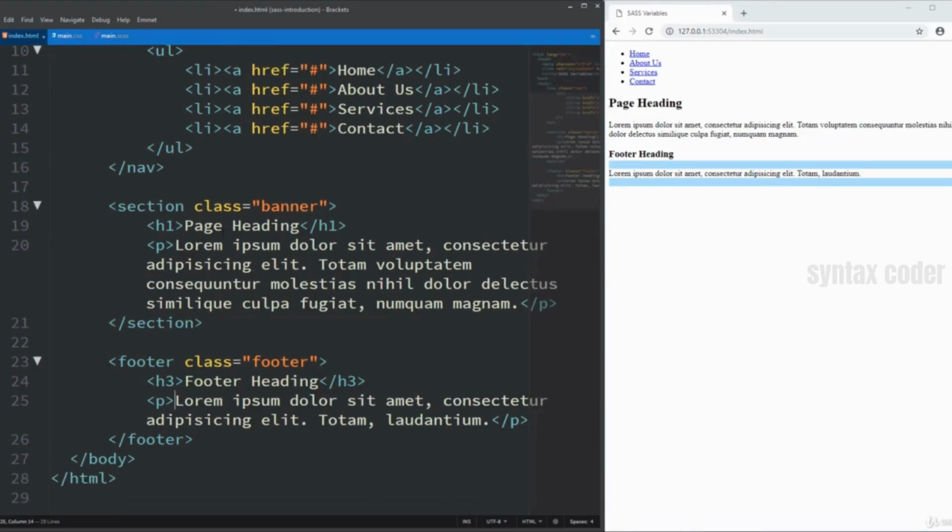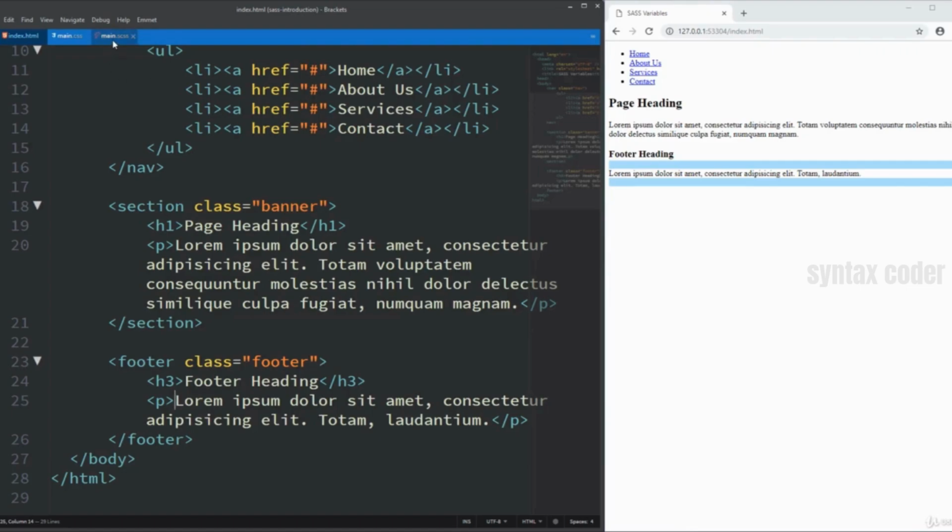Now we can write some SASS code. Suppose that this is our web page and we're going to use several colors, I mean primary, secondary, and tertiary, multiple times and for different elements. So instead of writing them always manually, as it happens in standard CSS, we are able to store color values in variables and then just use those variables when we need. So let's see what I'm talking about.